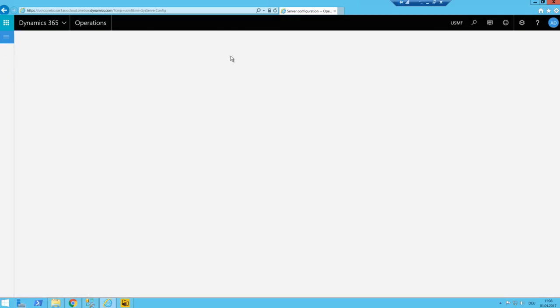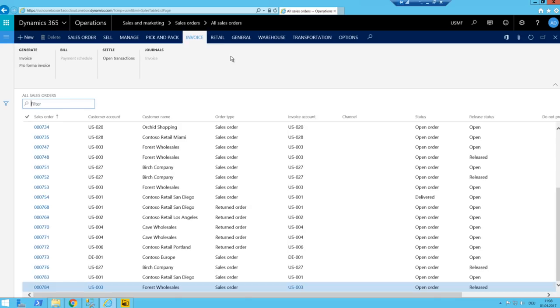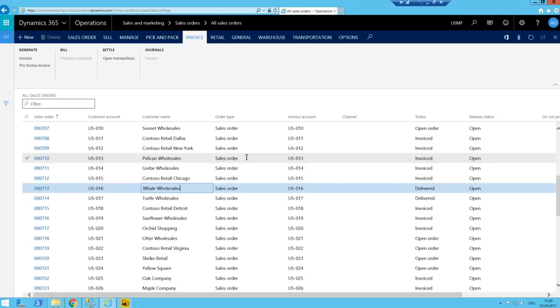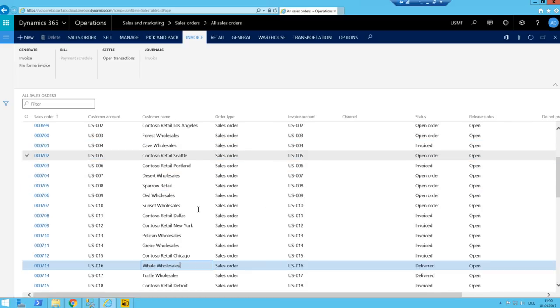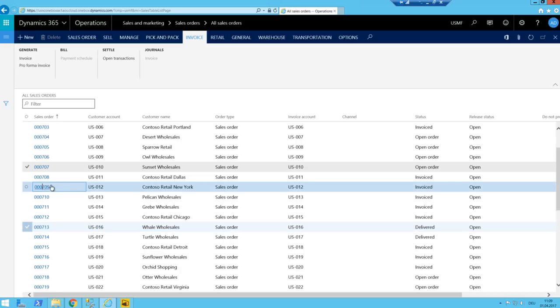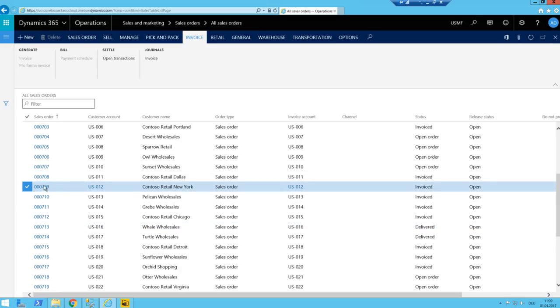All sales orders. Good. As I said, you need to know what you want to analyze. If I want to analyze sales orders, then I would use the sales table and the sales line. So I just quickly open the sales order, which means that in such a case, where I want to analyze sales order data, I would basically use these tables.